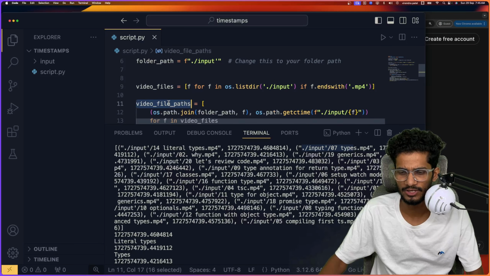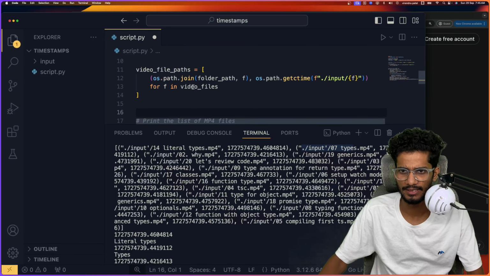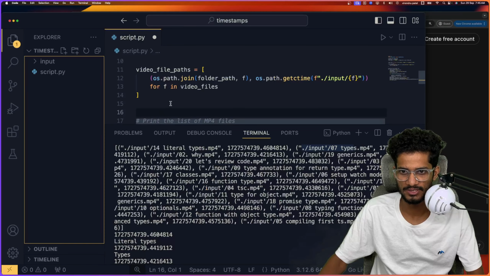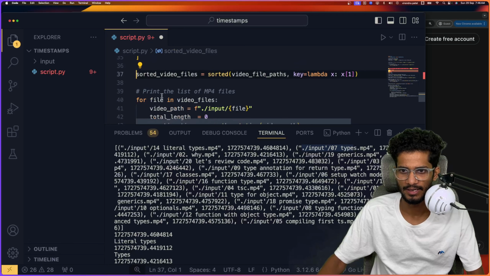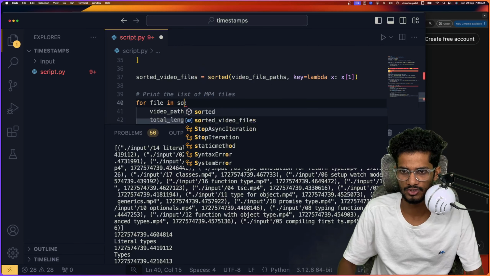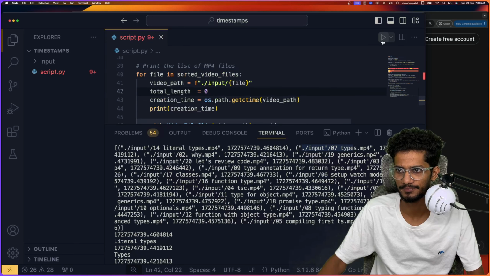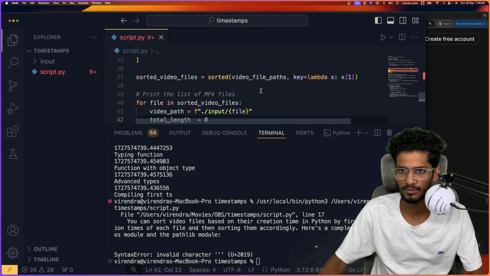I am printing the video path. Okay, these are just video paths, and now I need to sort them. I haven't sorted. Now I'll copy this code to sort the video files. Now I have sorted it, and now I will iterate over the sorted video files, which have all the video file paths. Let's run it. What happened?